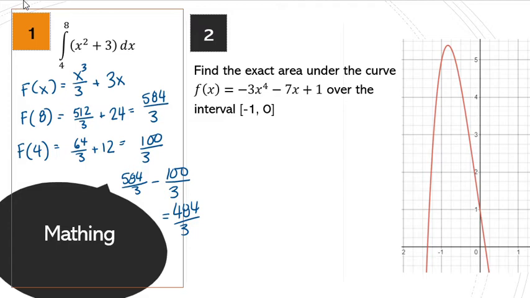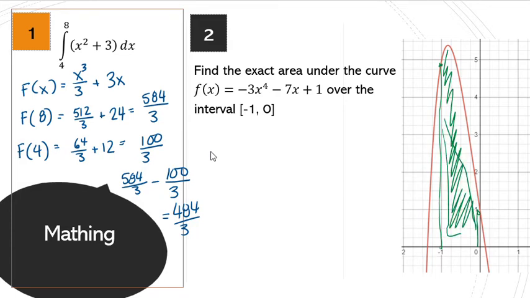Number 2, they're asking kind of the same thing. They're just phrasing it differently. I'll switch to green. So the interval we're interested in is here to here. So when we solve this, we will get this particular area. Okay, so maybe I'll make the question. So notice that my lower bound is -1 and my upper bound is 0. So making sure you put things in the right location.